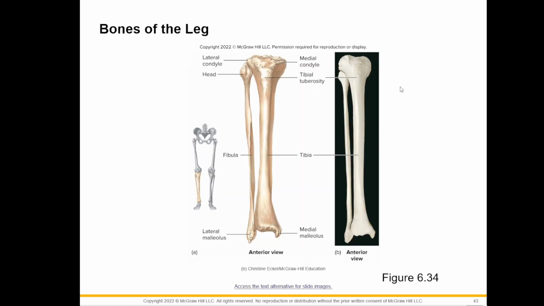In the leg, we have the tibia and fibula. So the tibia is the larger one and the fibula is the smaller one. Please do remember that the fibula is always lateral while the tibia is always medial. So the tibia also has a medial and lateral condyle that attaches to the medial and lateral condyle of the femur. And then we also have the malleolus. So the malleolus, its counterpart in the upper limb is your styloid process. Remember, in the radius and ulna there is a styloid process. But in the tibia and fibula, we call it the medial malleolus and the lateral malleolus.